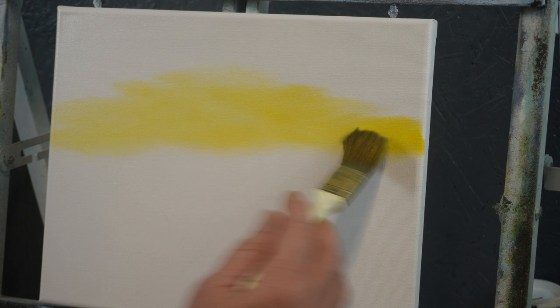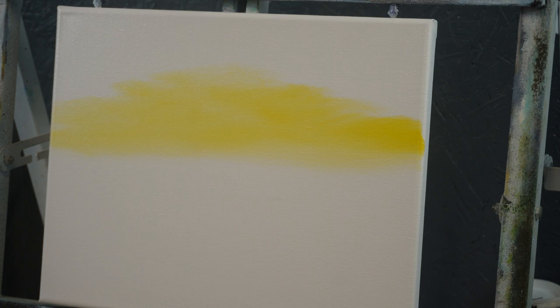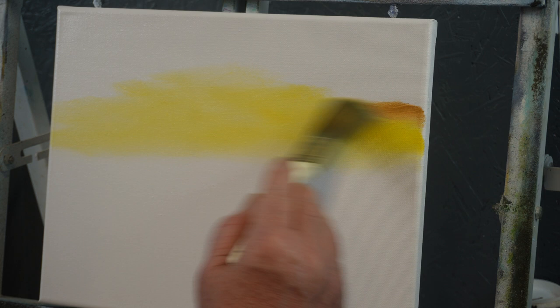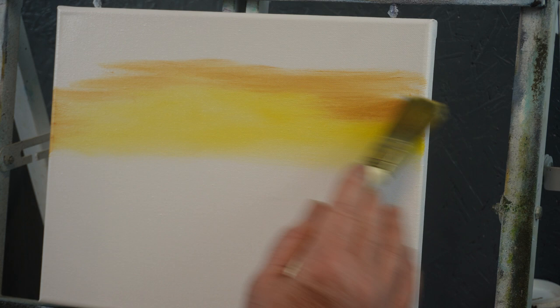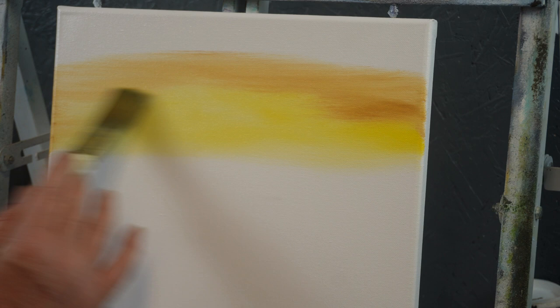About like so. And then I want to come right into, without cleaning the brush, right into some yellow ochre. And I want to come right above that color. About like so. And I want to set it right on top of that yellow. Right on top of that cad yellow. About like that.